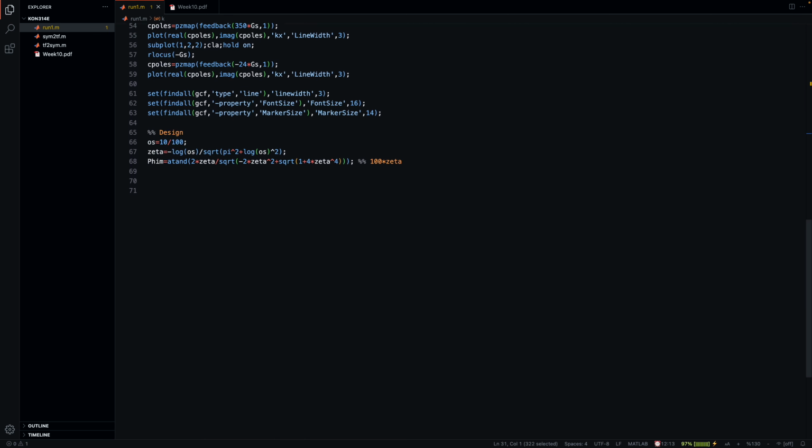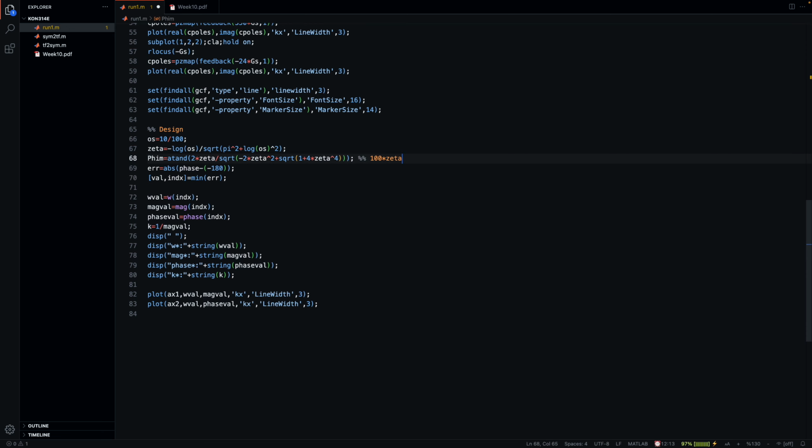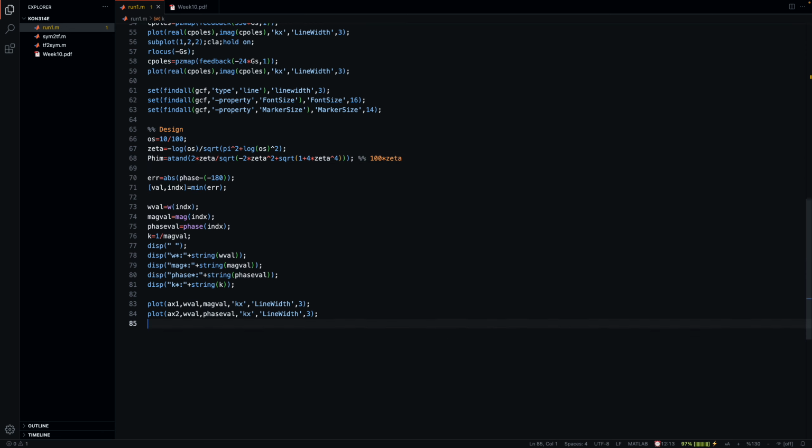and that's it. If you're using MATLAB, it's quite simple to design a controller for the p-type controller, or maybe obtain the stability interval, because you will always use the same piece of code with slight differences, with slight updates. So I'm not going to look at this, I'm going to look at plus phi m. And that's basically it. 10% overshoot, calculate zeta, use zeta to come up with phi m, whether it is 100 times zeta or the ATAN formula.